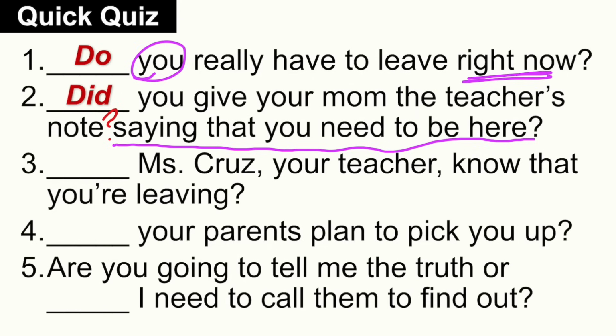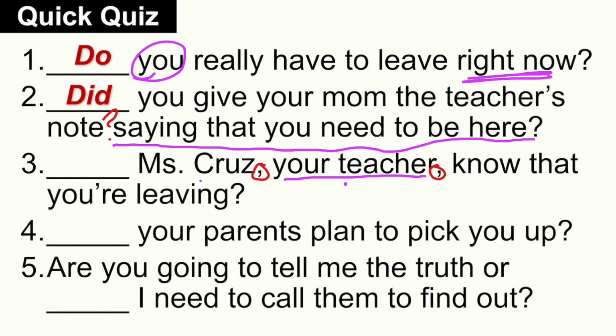Okay? Number 3. Blank Miss Cruz, your teacher know that you're leaving. Okay, now again, something na nilagay ko dito is your teacher, but I want you to notice this. Meron ditong dalawang comma. Ibig sabihin ito ay parang interjection, no? Siya ay description ni Miss Cruz. If you got this wrong, you probably inassume nyo na si Miss Cruz at yung teacher ay magkaibang tao. So, ang bilang nyo dyan ay one noun and then another noun. So, dalawa yung noun mo. Ginawa nyo siyang plural.